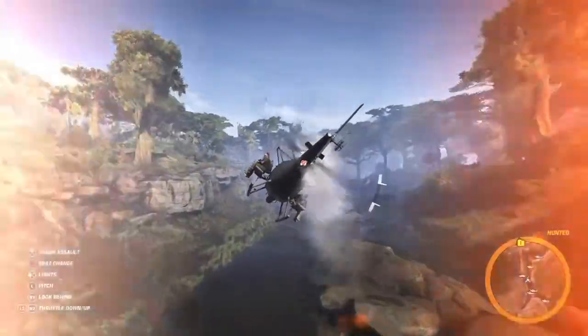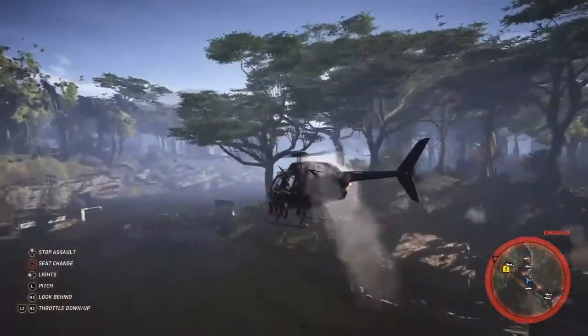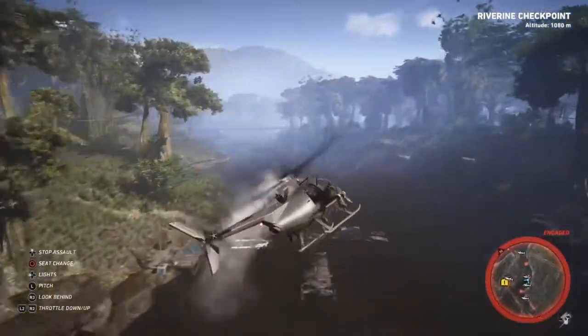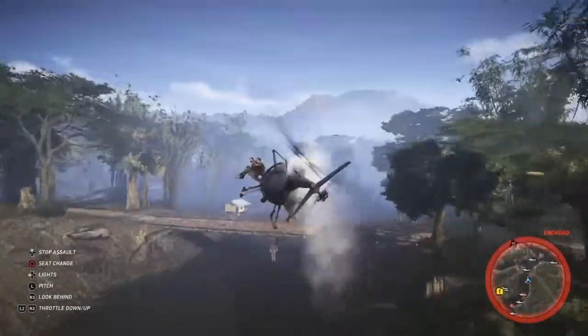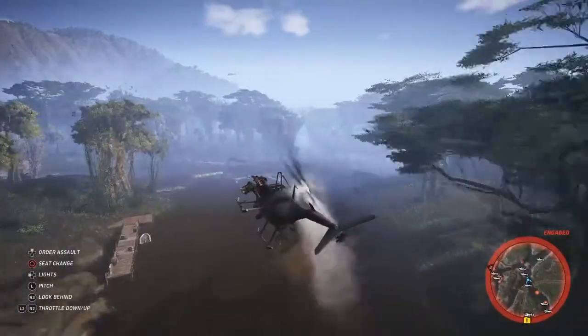So yeah, this helicopter looks a little beaten up, but I think I can still take it through for a little bit longer. Whoa, pull up. Okay. Oh, that was night vision. Wrong button. Hit right on the D-pad instead of up.